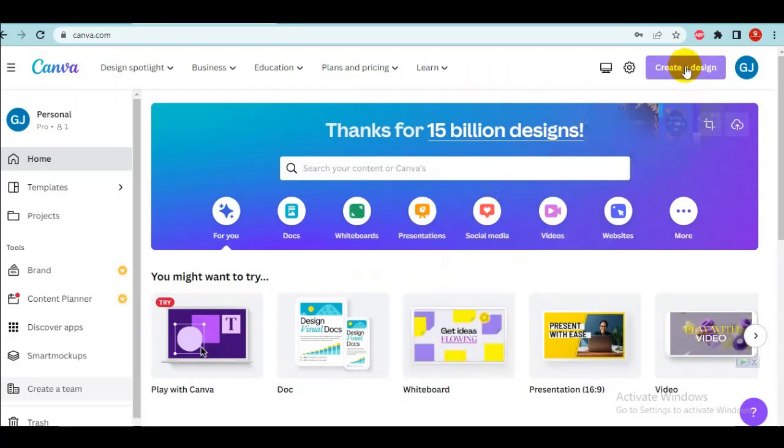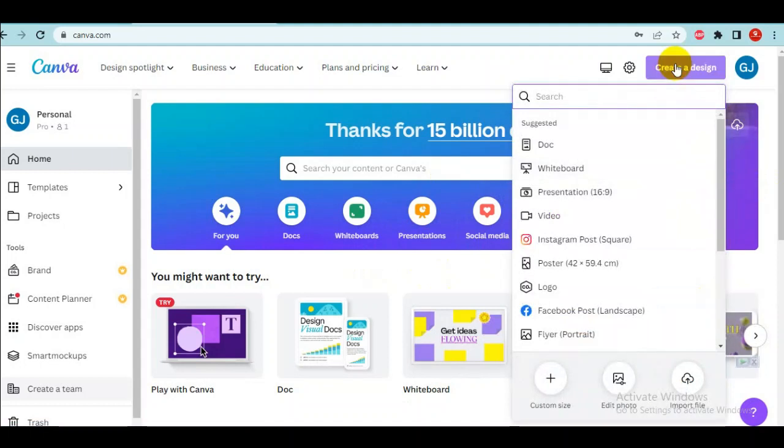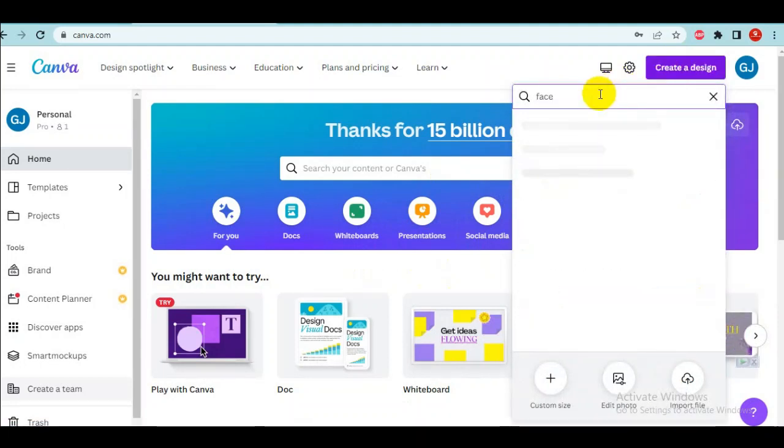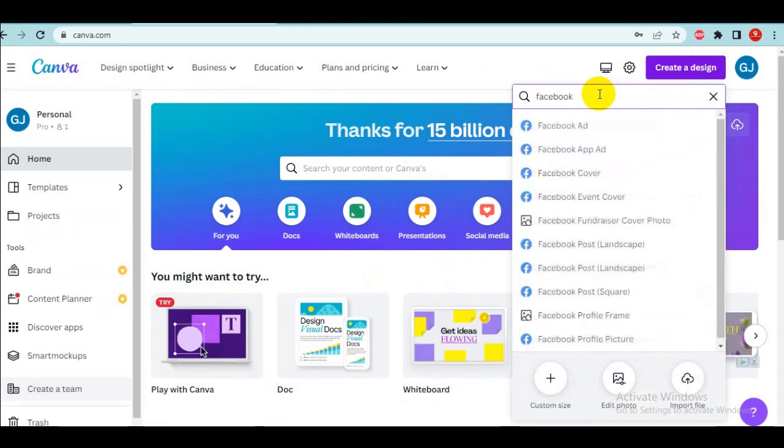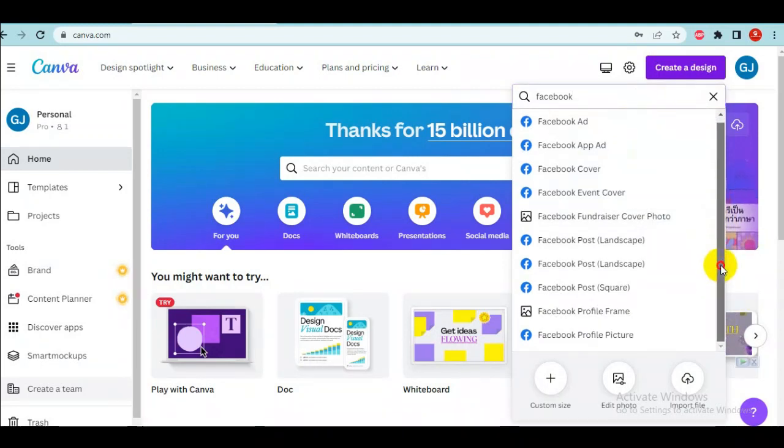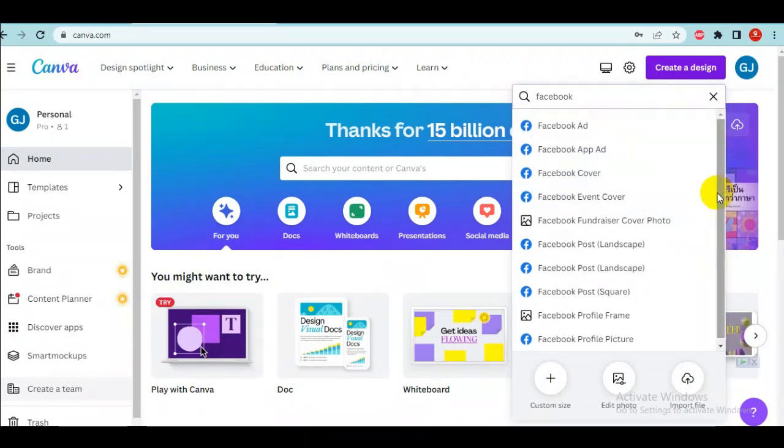Click on create a design and search for Facebook. You can see Facebook ad, app ad, cover, event cover. We want to make use of Facebook ad.